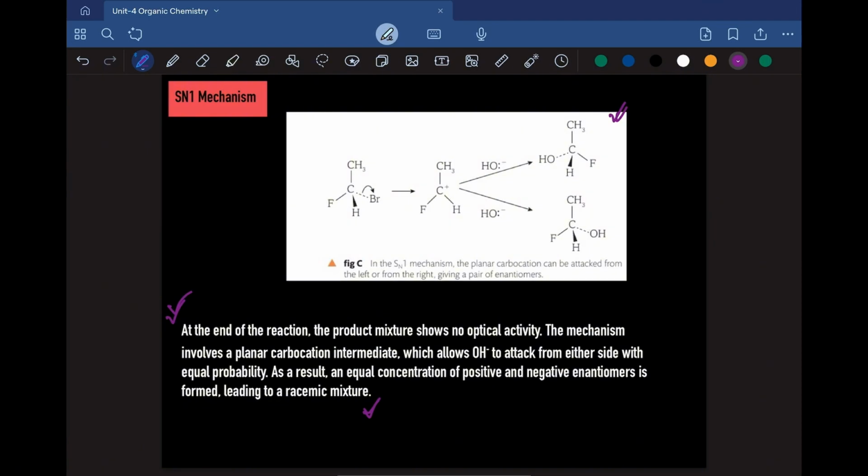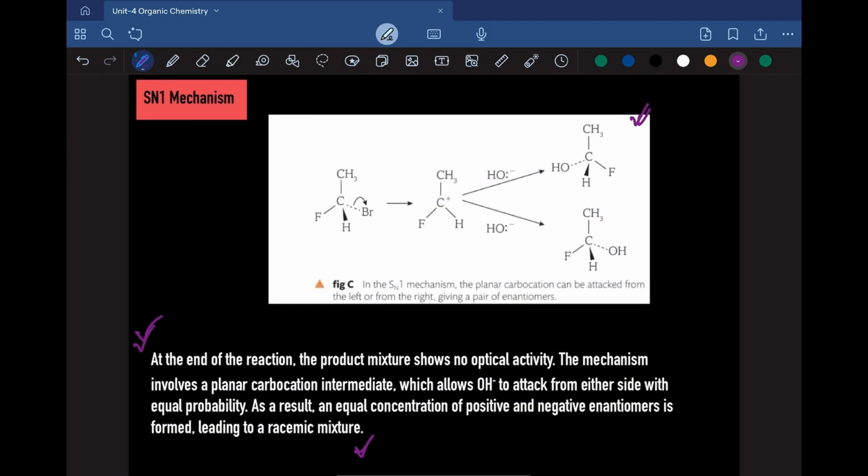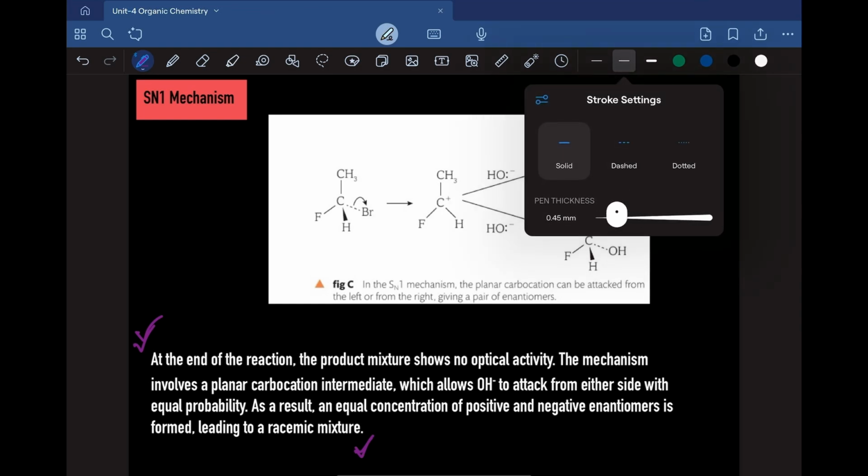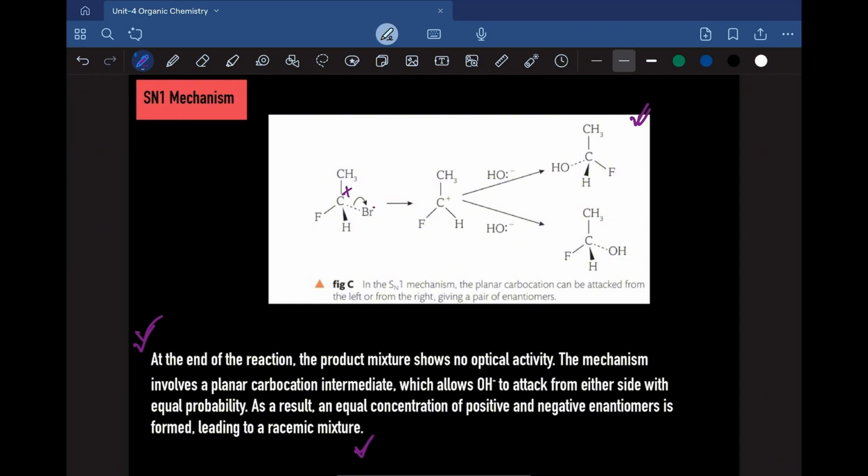So now let's understand here. Basically, in the SN1 mechanism, you can see the carbon atom is positively charged, right? And this bromine is negatively charged, and we know this bromine is a very good leaving group. So this carbon and this bromine break away from each other, and now this carbon has become an electropositive carbon atom. As there is no bromine attached to it, it has become a carbocation.